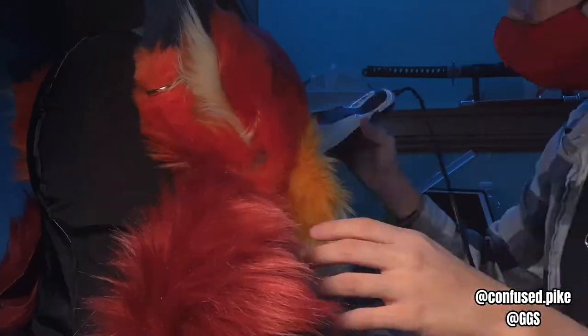Shaving the main part of a fursuit head is probably one of my least favorite parts to do, even though it can be satisfying at times. It's just so nerve-wracking when you can nick the fur and then show the back on accident, and then you'll either have to replace that whole piece or you'll have to just deal with it.